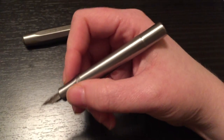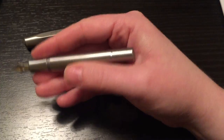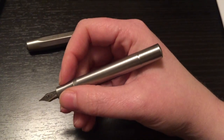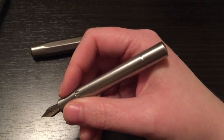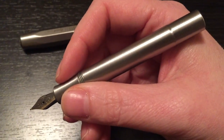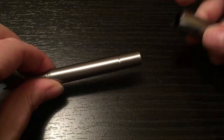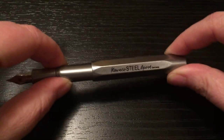As you can see here, it does fit nicely in my hand unposted. It's almost too short for my hand, but I actually quite like it. Because it is all metal, it's quite heavy, significantly heavier than the resin version. So I enjoy the fact that it is small, otherwise it would be too heavy.